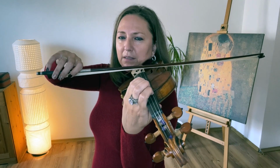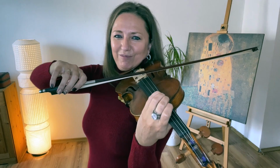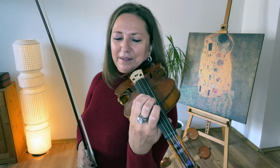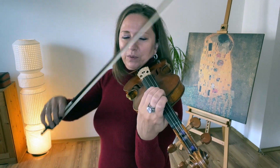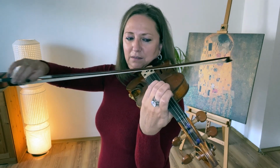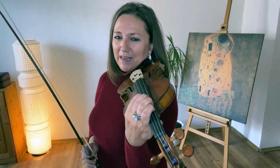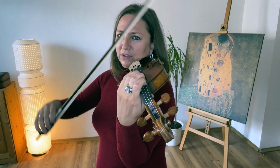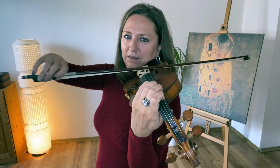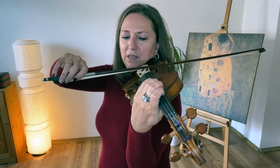Now, let's play the finger pattern across the instrument. So it's not going to sound like a scale because that's just the way it works on the violin. We can't play this finger pattern across the instrument and have it sound like a specific scale. We're just doing this for the notes, and I want you to think your note names as you're playing it. So check your C. This is another mistake I see violinists make all the time. They don't check with their open strings if they're in tune or not. So always check, because you could start here and think you're in third, but you're really not. So always check that you're solidly in third position.